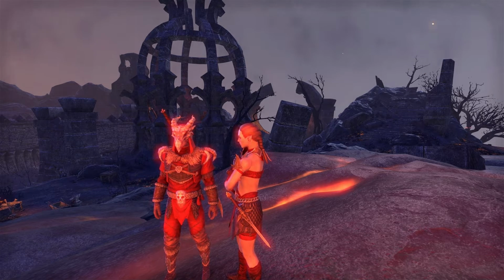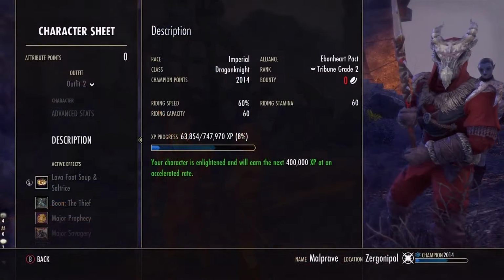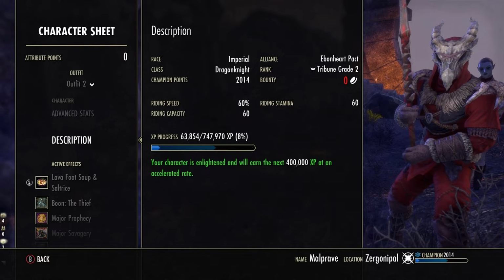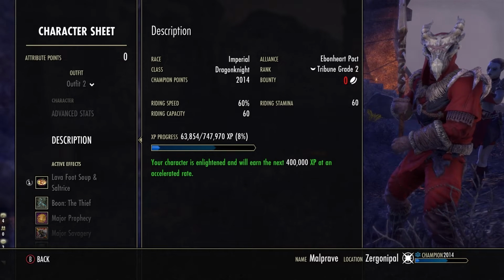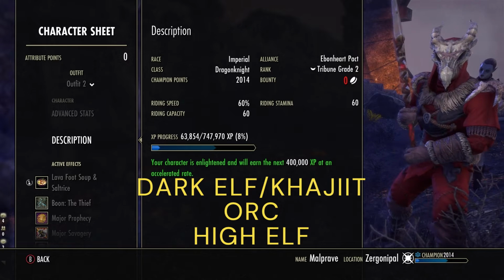Alright, let's look at the character sheet for today's build, Ruin. This character is an Imperial, and honestly I forgot that he was an Imperial. And that should give you a clue as to how important race is to your gameplay. If you gotta have the absolute top DPS race, it's basically a tie between Dark Elf and Khajiit. Orc is pretty close behind, followed by High Elf.